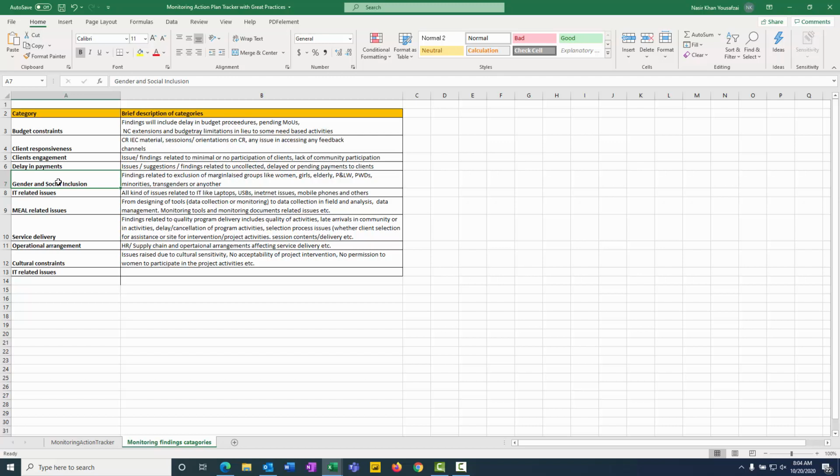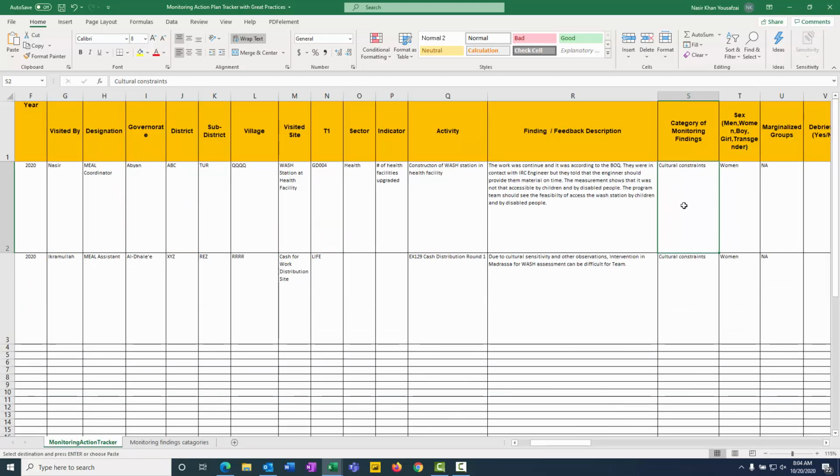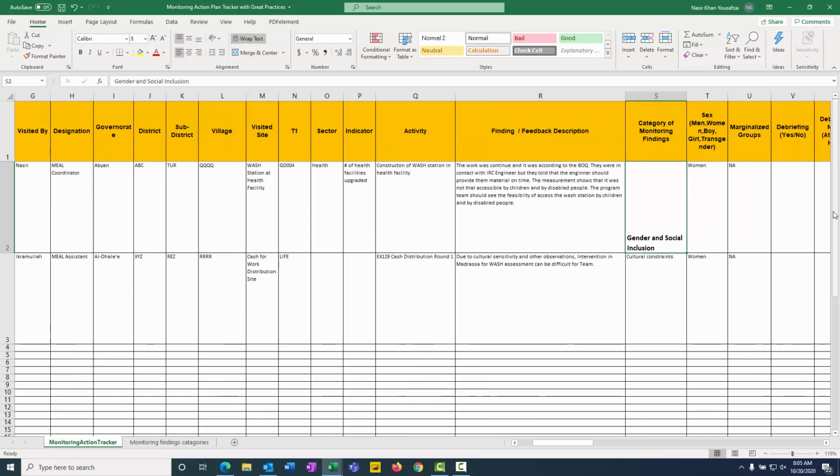So this one is the category of monitoring findings, gender and social inclusion. If it is related to boys and girls, you can put boys and girls, and for marginalized groups you can say disabled.